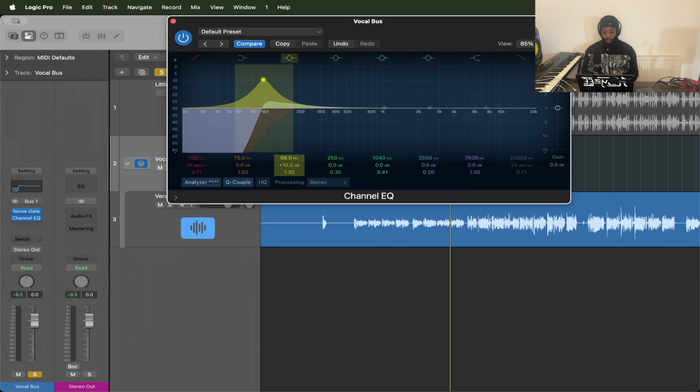Then what I'm gonna do is maybe start off around here, around like 60, 70. Then I'm going to sweep across till I find that one frequency band that irritates me the most, right? That's the closest, that boxy sound. So let's try that. So if I boost this a bit more so I can really hear that frequency.